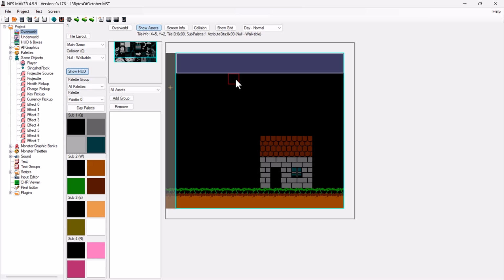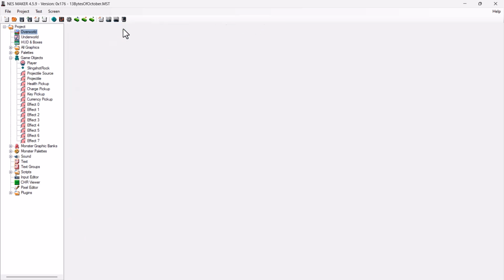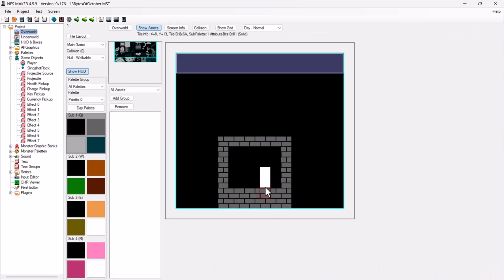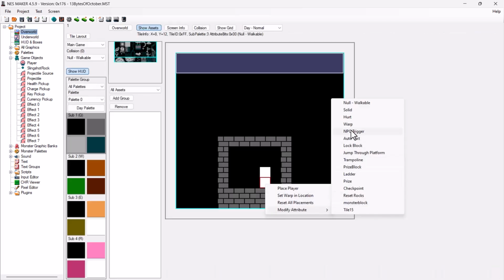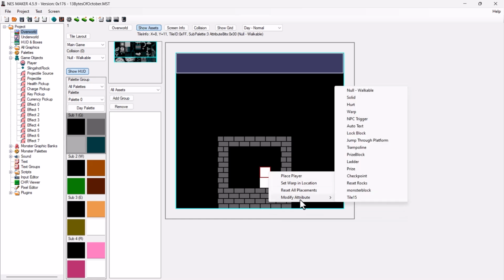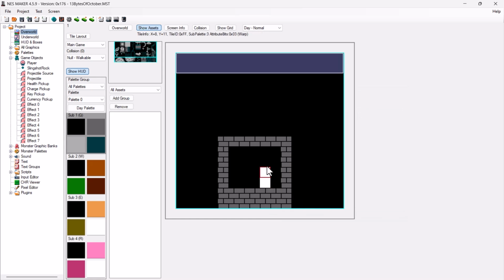Usually, the easier thing to do is just right click next to a warp tile, and maybe two next to a warp tile, and place set warp in location here. So if I come, I'm going to show up here and I'm not in danger of colliding with that warp anymore. Then I go to the other screen and maybe I'll make these warps too. I'll modify this, make it a warp, modify this and make it a warp. But again, instead of showing up right on there, I'm going to show up next to it. So now I'm not actually colliding with that.